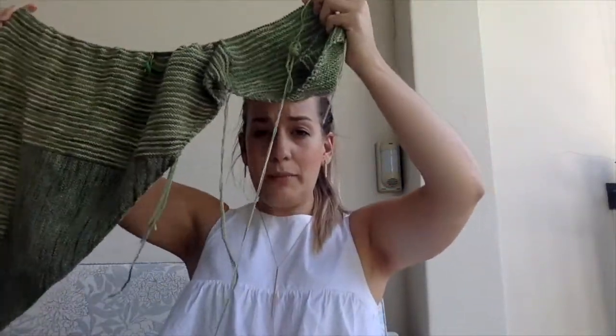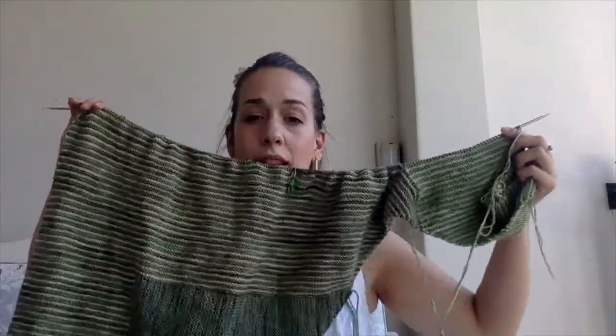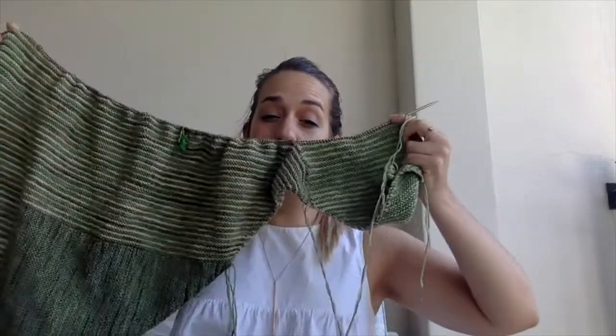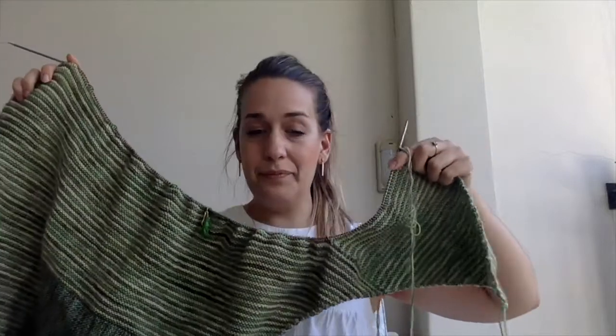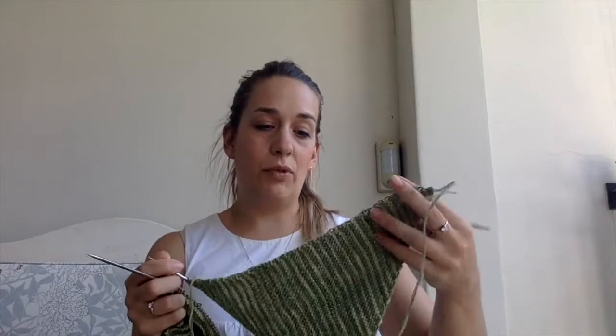So this is quite a big shawl. If you are looking for a big shawl, this is great, because it's just garter stitch, so it can block out very big, and it's already going to be big when it's done. So it has 2 sizes, and I'm knitting the largest size, but I probably could have done the smaller size and it still would have been big.